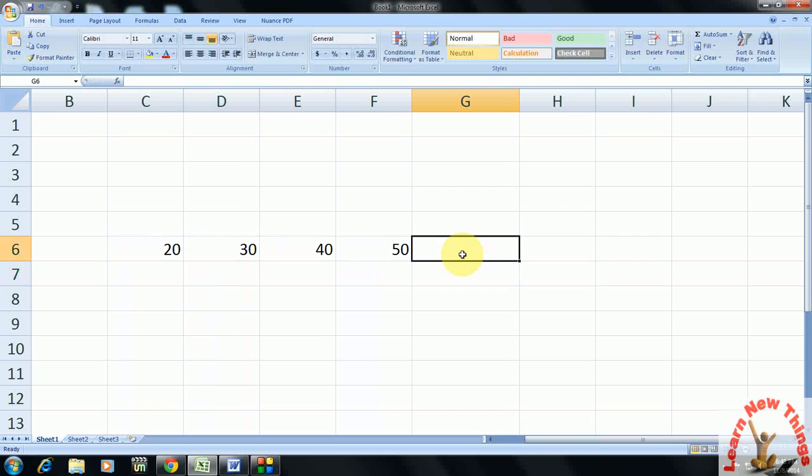So now learn how to do divide. If you want to divide this 50 by 5 or 10, just press equal to and go to the column or row by arrow key, and now press the divide sign like this, and I will take 4. I want to divide this 50 by 4. Look at that, this is 12.5, the result.